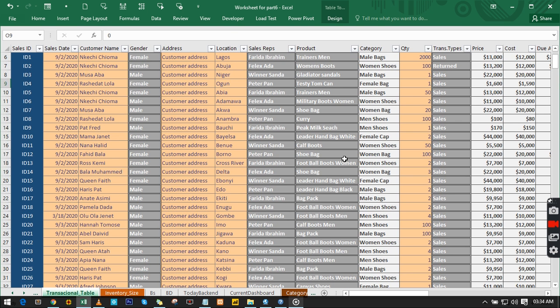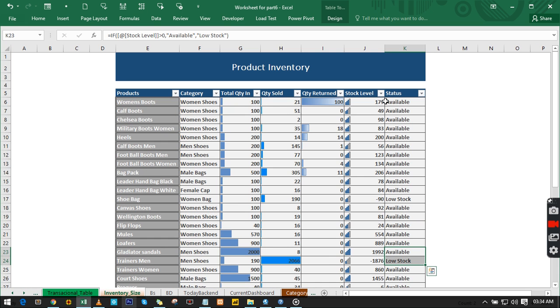Every single time we make sales, it actually subtracts itself automatically and adds to the quantity sold and stuff like that, and we have a stock level intact. If you want to know how to do this, I have a video dedicated to that. You can just check up right here and select the card to get to it. Right now what we need to do is select these two, on stock and available.